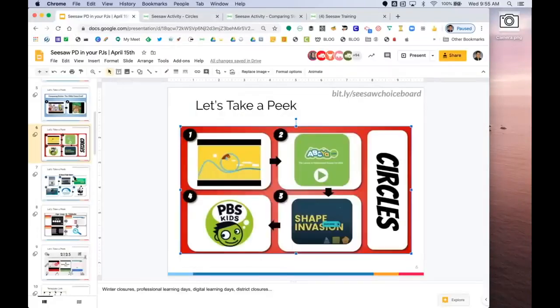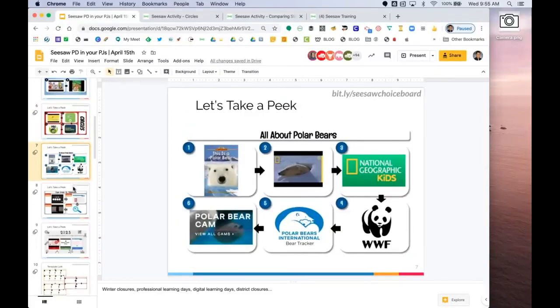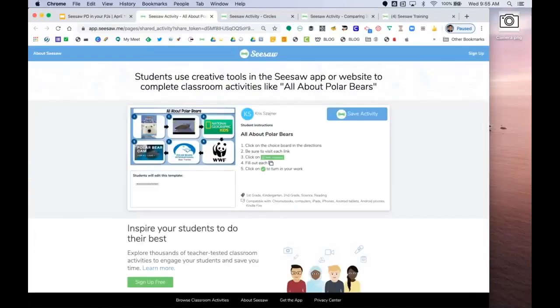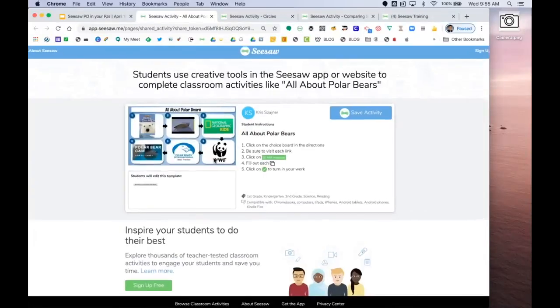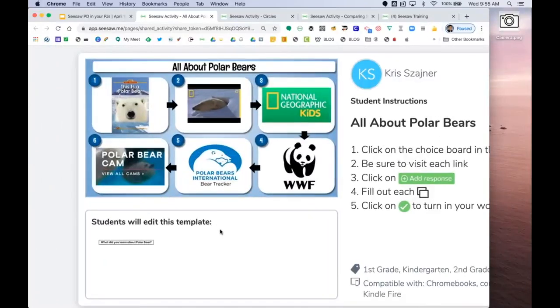Okay, let's go to our third one. I only have 2 more to quickly share, all about polar bears. This is the example that you probably have seen throughout all of Twitter. This is an idea that I had of how we incorporate some of these animal research projects into something for students. So just like before, all of these are separate links. This one goes to a polar bear cam at, I believe, the San Diego Zoo. This is a polar bear tracker where you actually get to see the blips on a map and fun stuff like that. World Wildlife Fund, National Geographic Kids, and this is a little ebook for kids.